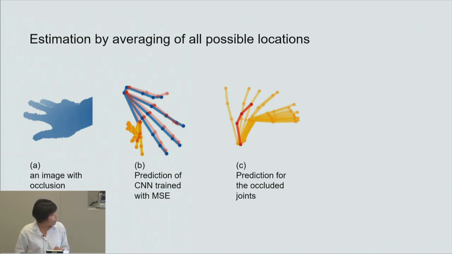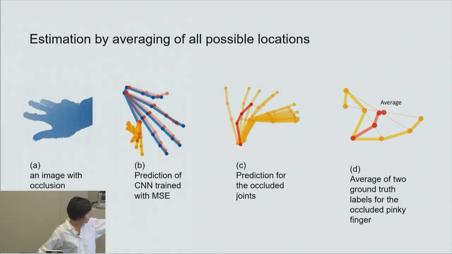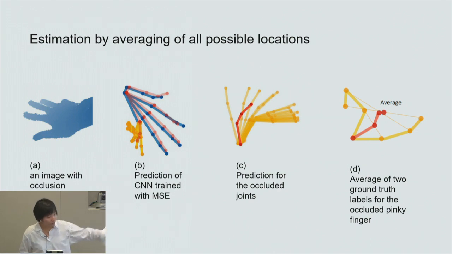So to further clarify our problem, we assume our data set to train the CNN contains two exactly the same images of A, and their ground truth is the yellow in D. After convergence, the CNN will give an estimation of the red part. It's an average of these two labels. So apparently, the average is a wrong estimation for an articulated object.